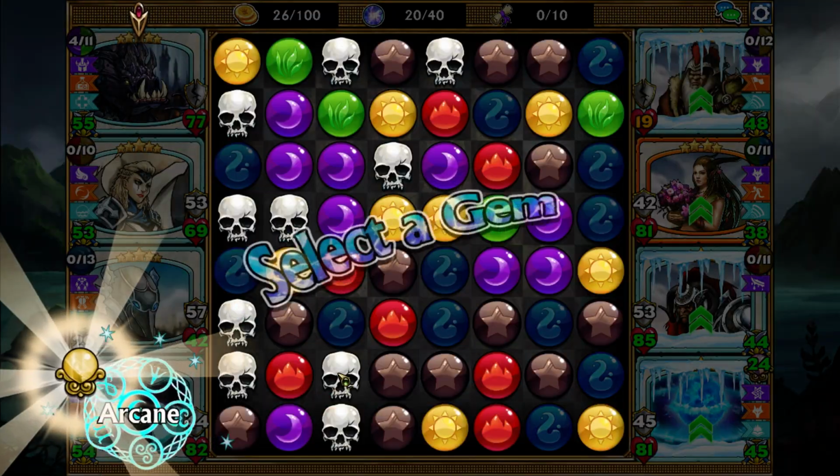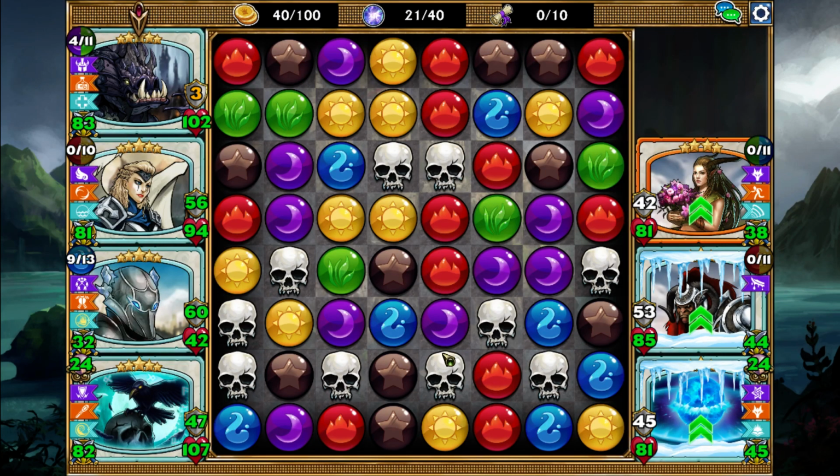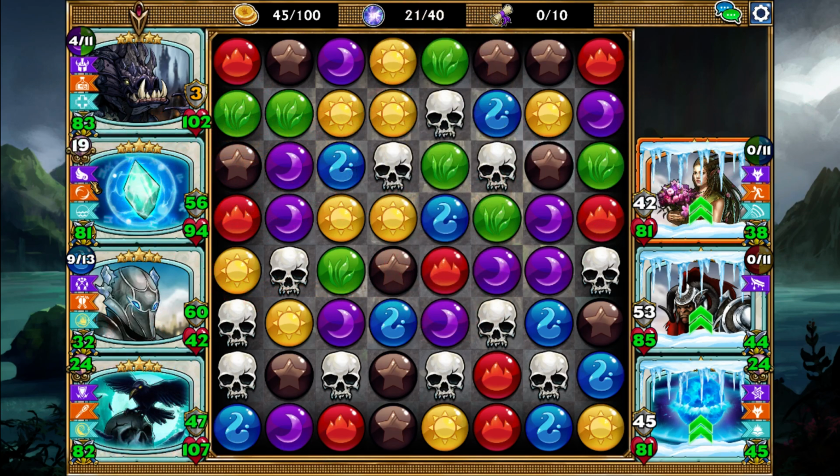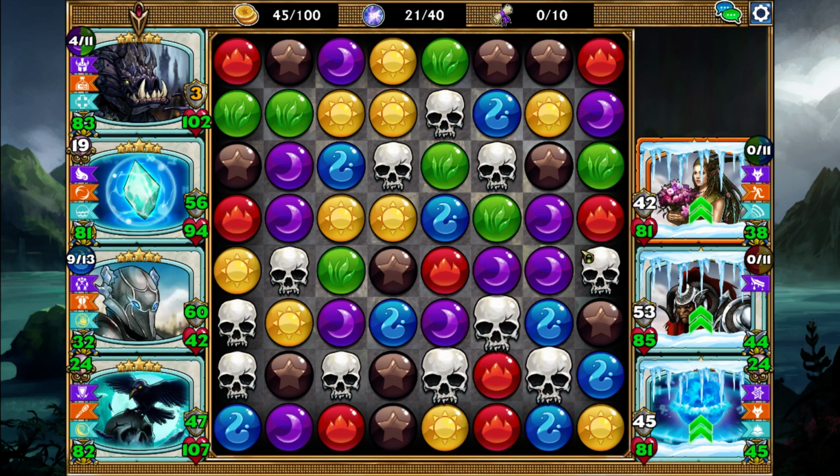Also, we can now check the amount of gems that are going to be spawning. For example, on the Queen map, we can quickly double check to see if she actually has enough mana gems on the board. As you can see right now, it shows 8, and that of course means that she does not have enough to be able to get an extra turn.